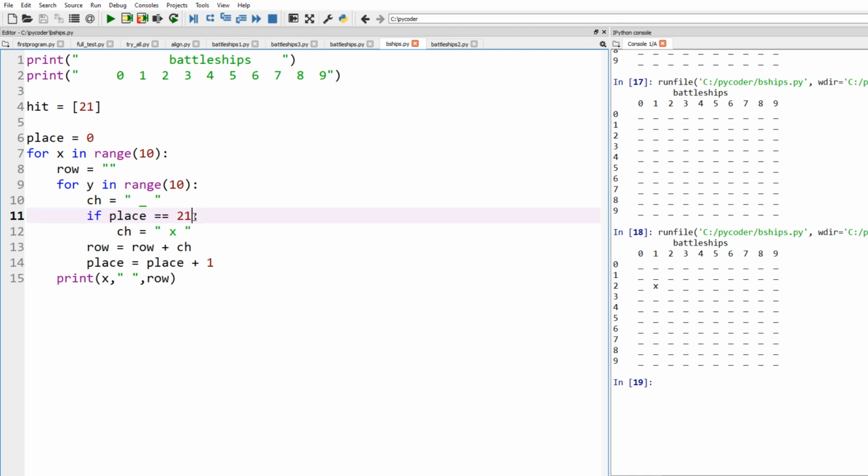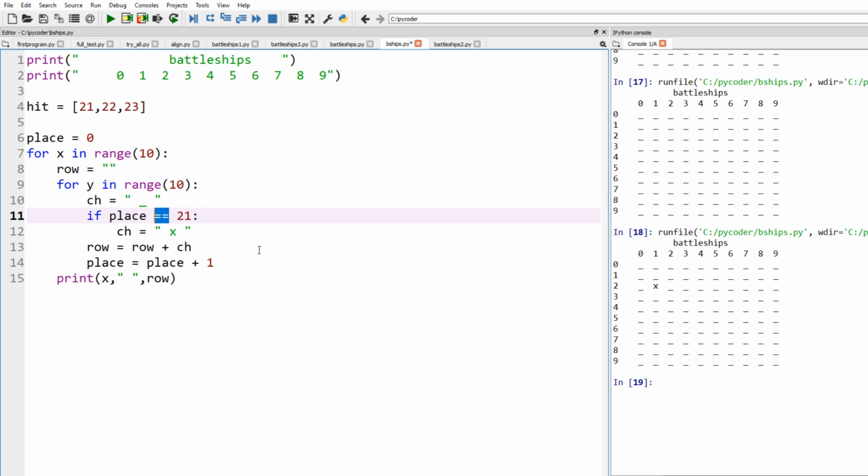Now we've used 21 in the if statement. We don't want to do that. So when we run our program, when we find places that have hit the ship, we're going to keep that in a list of numbers. So let's imagine we have 21, 22 and 23. So now in our if statement we can't say if place equals 21, because the equals means the same as.